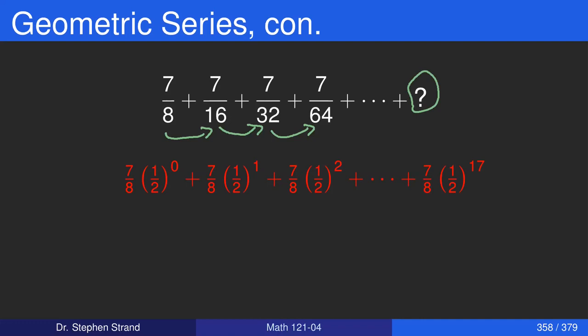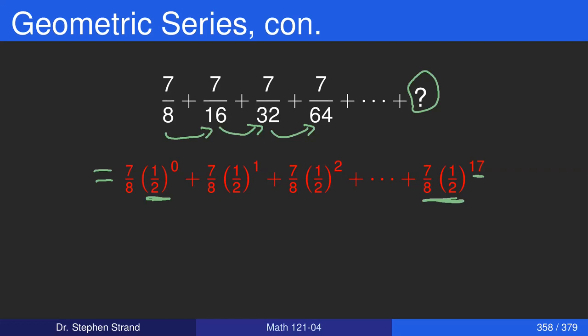It isn't obvious at first, but once you see this pattern, the common ratio looks like it's a half. That 7 stays the same in the top, and then we multiply by a half each time. And so we can express the sum above. This is the same thing as saying 7/8 times 1/2 to the 0. That's just 1. This term just is 1. And then we're going to stop when we get 18 terms. And so that's going to happen when we are looking at 7/8 times 1/2 to the 17 power, because that will make 18 terms altogether.